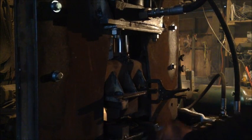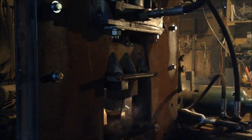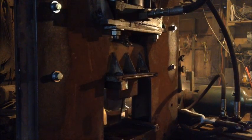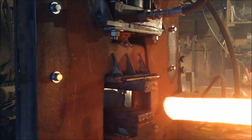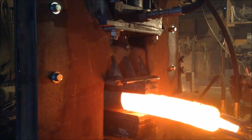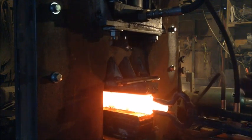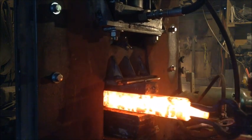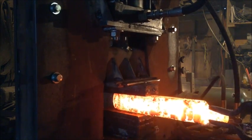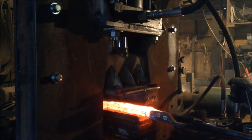You'll notice the dies are actually on plates that just slide right out, which makes it very fast for me to change between one die set or another. The other nice thing is that I can go ahead and intermix dies. Here I am just narrowing up the billet, making sure that my width is consistent, and then just a quick flatten.